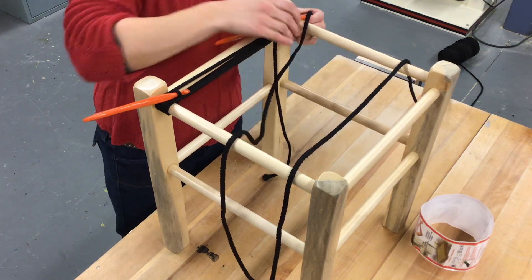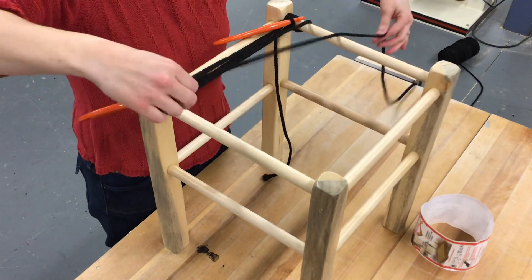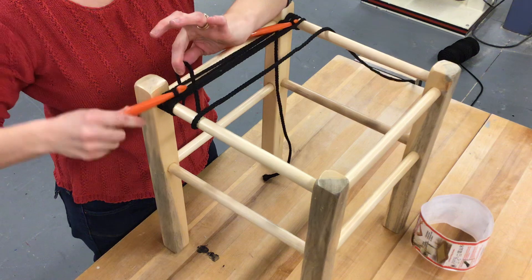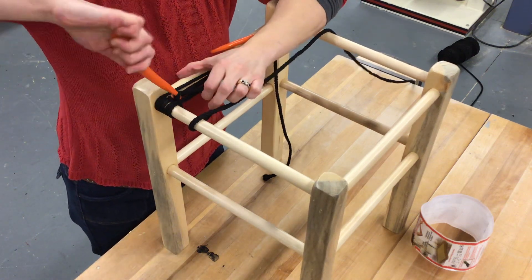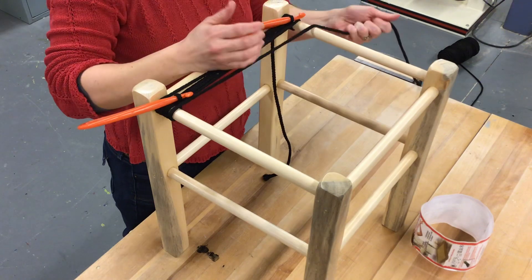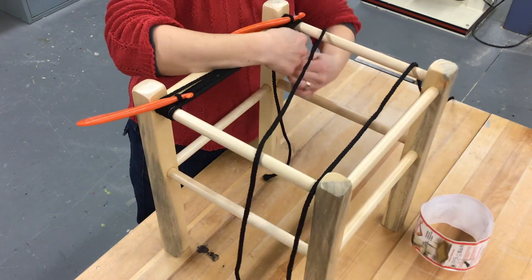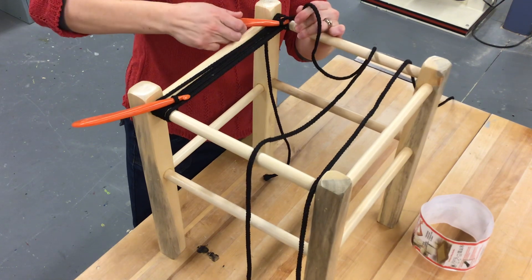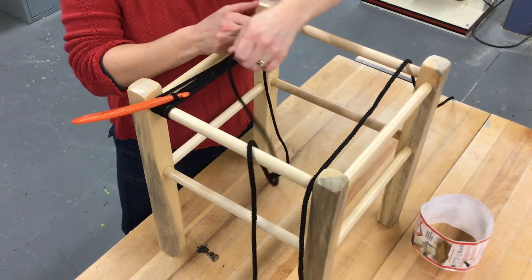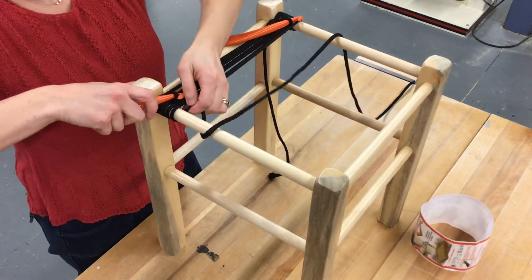I have extra — I want to tighten that, squish the rows towards myself, tighten the extra. I have this loop already across, so I just get rid of the extra. Now I wrap it around the top rung and up to the middle, grab it, face the crochet hook down, wiggle it on through. Pull it tight. Now I don't have a loop, so I make the loop — make that giant zigzag — wrap it around, come up to the middle, grab it with the crochet hook, face it down, wiggle it through. There's always slack, always extra, so pull it tight and you're ready for the next loop.